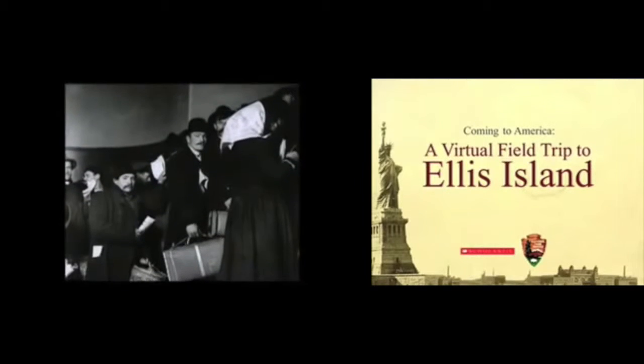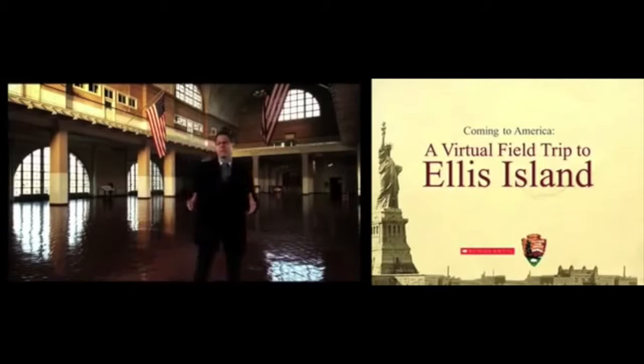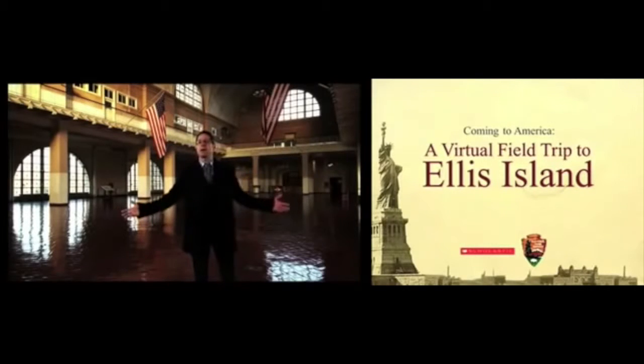Now, although it isn't the original, this modern staircase was built for the museum to remind us that it played a very important role in the Ellis Island inspection process. You see, what many immigrants didn't know was that climbing the steps was the first part of the process on Ellis Island, and that there were doctors already observing them from the second floor to ensure that they appeared physically healthy. Once they got to the top of the stairs, they entered the main hub of the immigration station called the registry room, or the Great Hall.